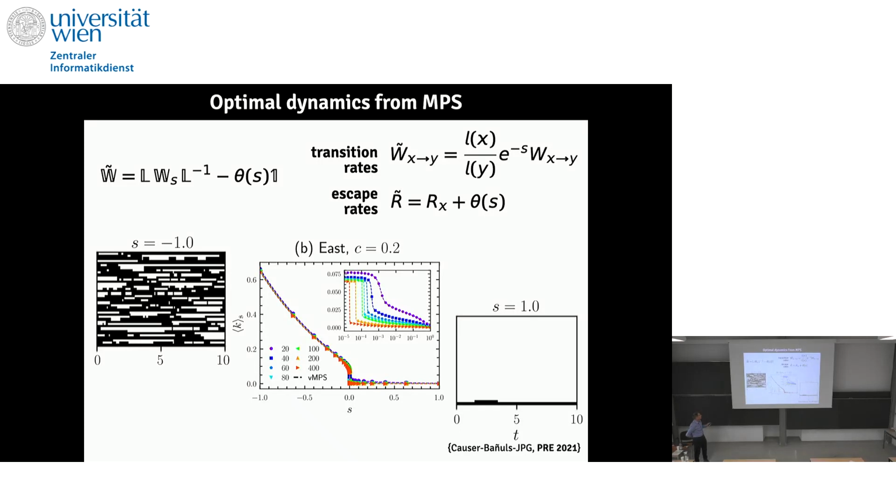Now, you plug it in, and you choose an S on the left, which is active, promotes a lot of flips, and you have a trajectory that flips a lot. You choose a value there, you run it, you get a trajectory like that. And you can think of how expensive this is. I don't even know. Time is 10, and the size is whatever, 100, e to the minus 1,000, difficult. This, you just run it and you get it, just by recycling the information you already have from the MPS calculation.